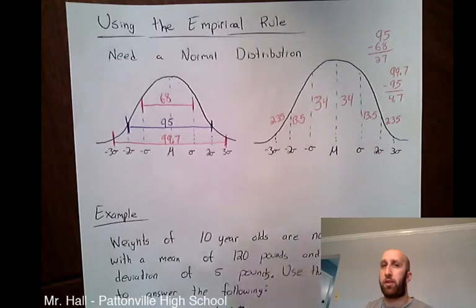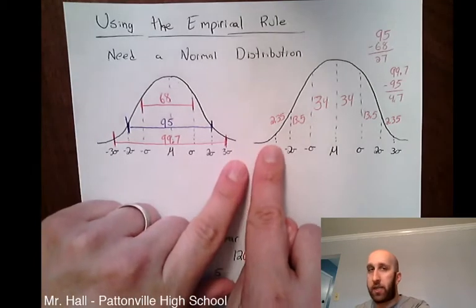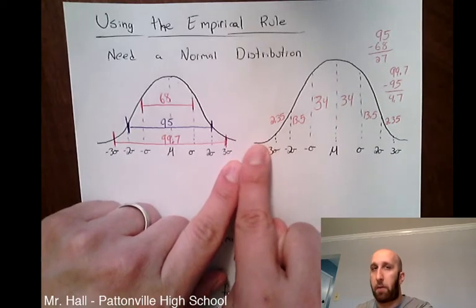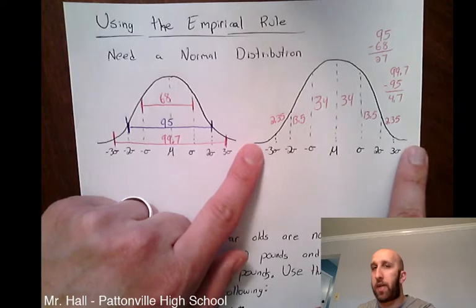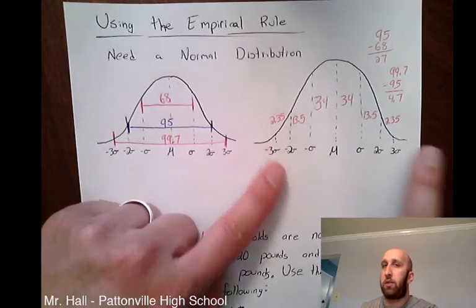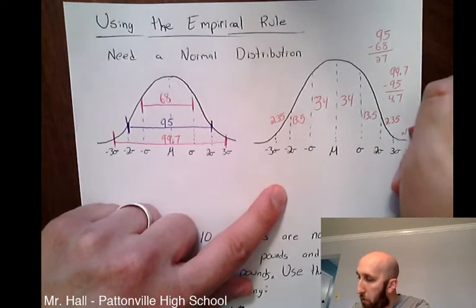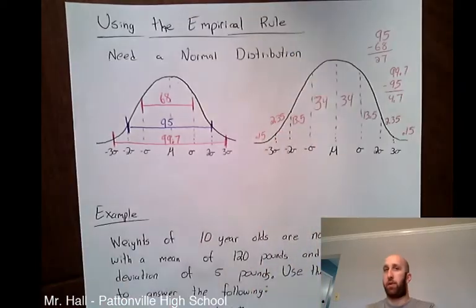Now, if you take all these numbers and add them all up, they will add up to 99.7%. So we're missing 0.3%. That 0.3% is going to hit our most extremes, this outer part over here and this outer part over there. Altogether, these two sections should add up to 0.3%. So if we split it in half, 0.15% over here and 0.15% over there.